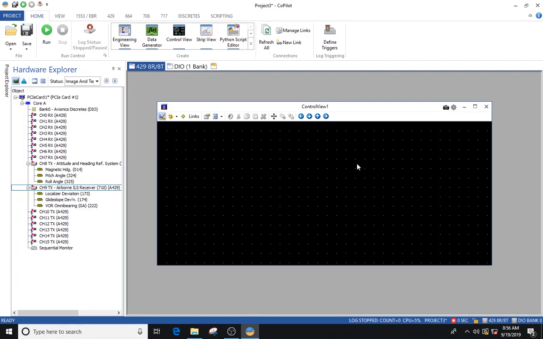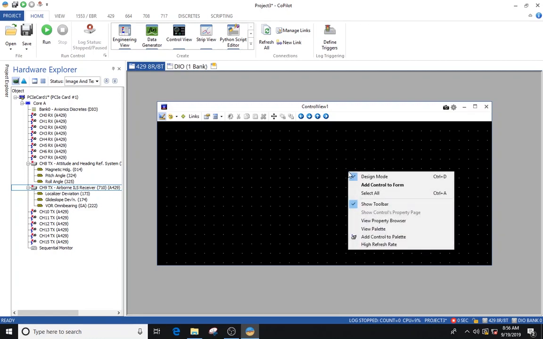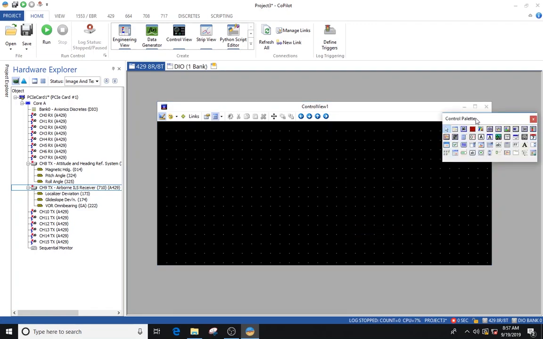We have to go into the design mode and be able to select from the library the instruments which are already available. So right click anywhere in this area, and you will see the option to view the palette. If I select palette, this area gives me the choices as to what I want to design.